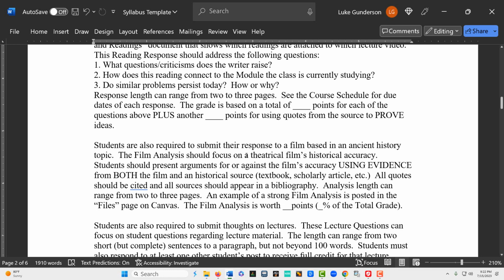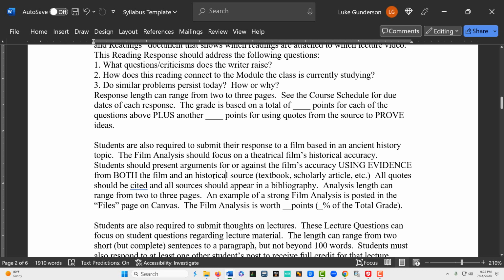First step is to pick a theatrical film, like a Hollywood film that's come out somewhat recently, usually in the last 30 years or so. So a lot of students do the movie 300 or Gladiator or something like that. And what they do is watch the film and then write a short essay, again usually a page or two double spaced, to analyze the film's historical accuracy.